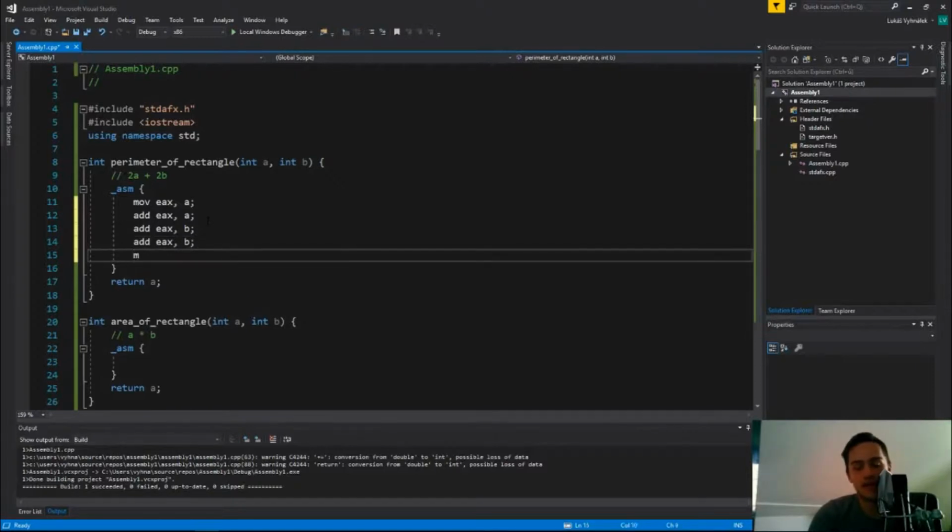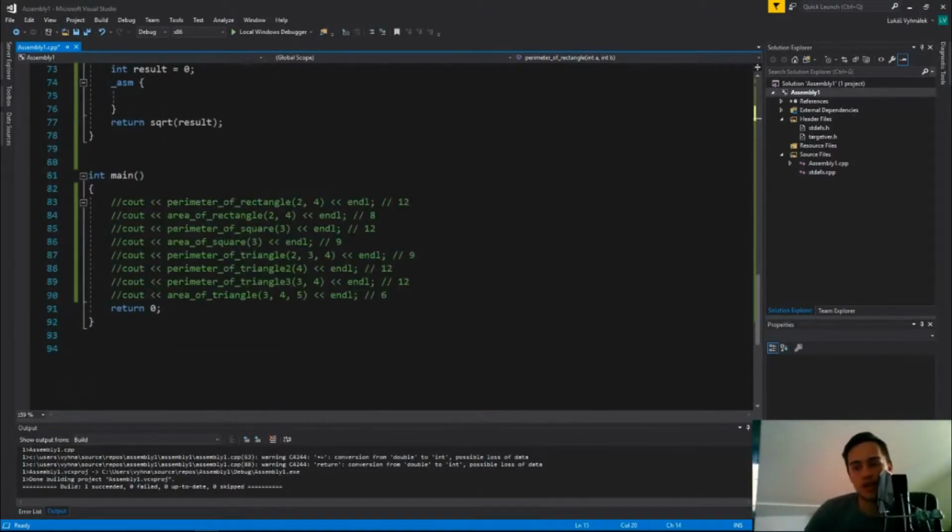So all I need to do now is to move to A, that is the variable in C++, right here. And I want to move there the result, so that is just the EAX register. And this should work, so let's go and check.